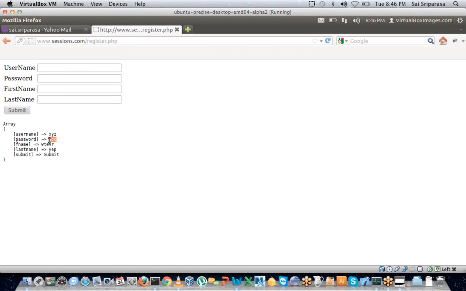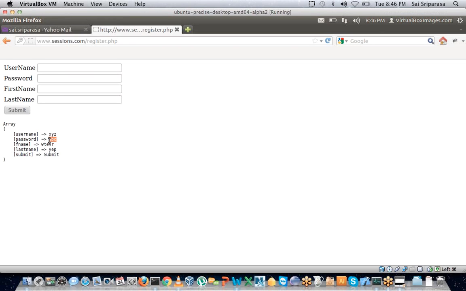But the other problem is, what do we do with this text data? Mainly the password. The password in any database should never be stored as a text string. If we do that, we are putting ourselves and the users that we work with in jeopardy.